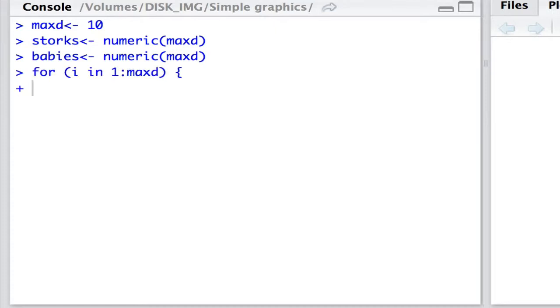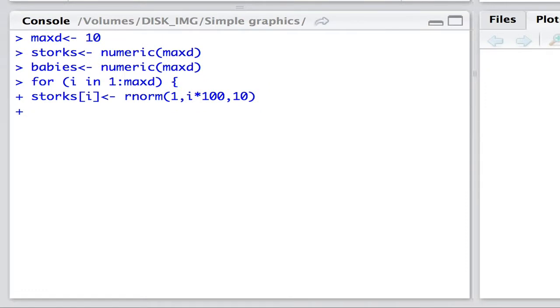So here we are, and here the ith element for the storks is a number drawn from a normal distribution with a mean i times 100 and a standard deviation of 10. Likewise, let the vector babies, whose elements have a mean of i times 10 and a standard deviation of 10, be set like that. We'll just close that bracket now.